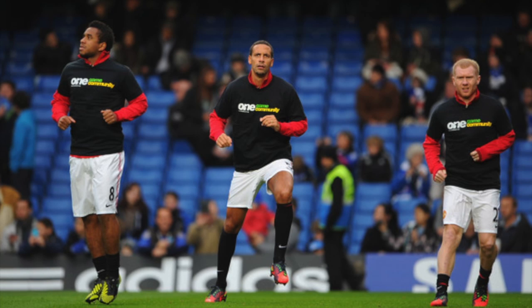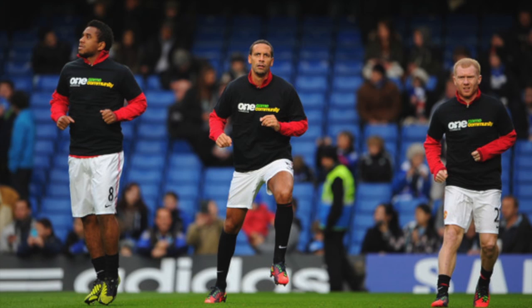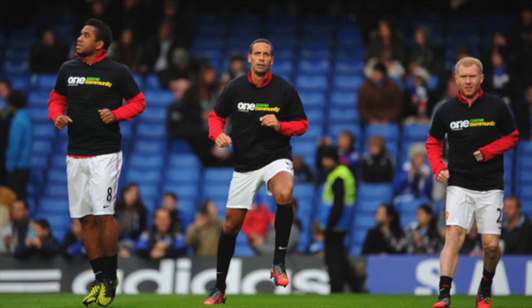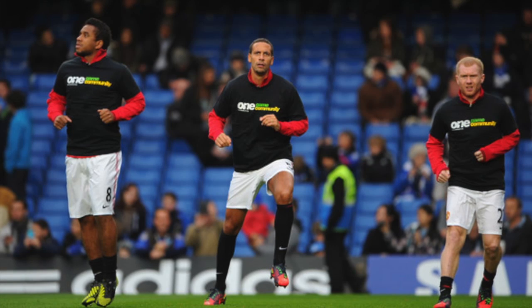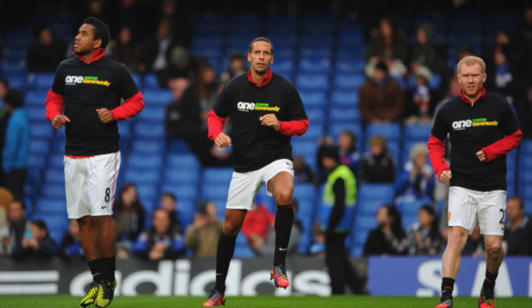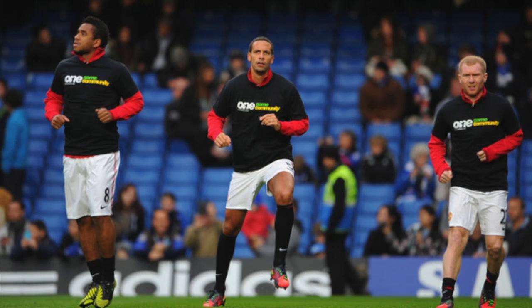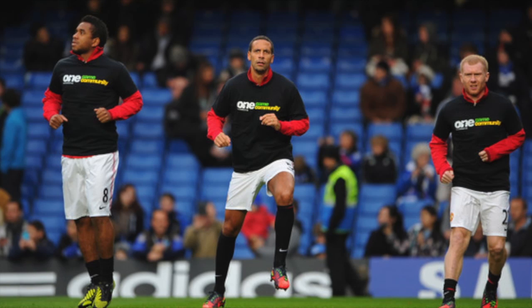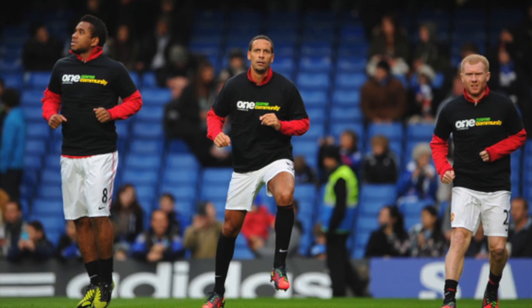I'm going to be talking about the Reds' latest match against Chelsea away in the Barclays Premier League, and it took place on the 28th of October 2012. As you know, Chelsea were leading us by 4 points going into this match, so it was vital for the Reds not to concede any more points in considering the title race, because even though it's very early on in the season, with a team of Chelsea quality and also Man City, it was very difficult for us not to lose touch with those teams and stay in there until the turn of the new year.